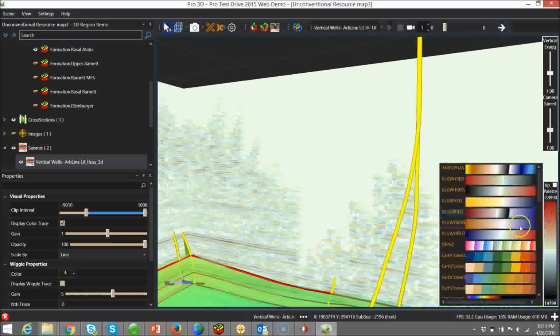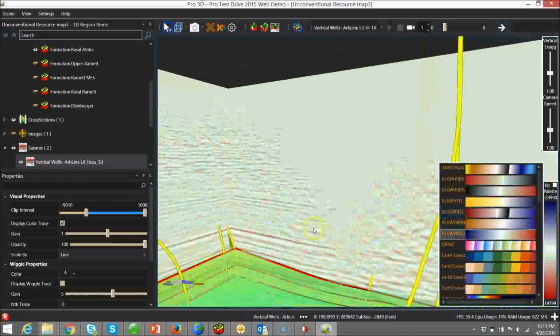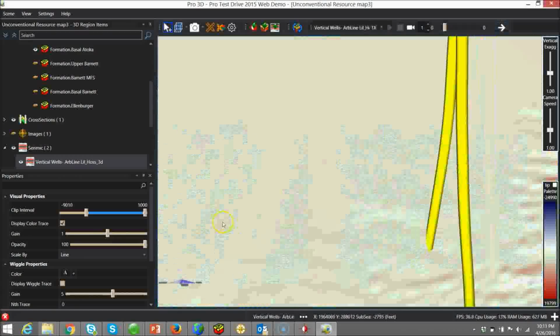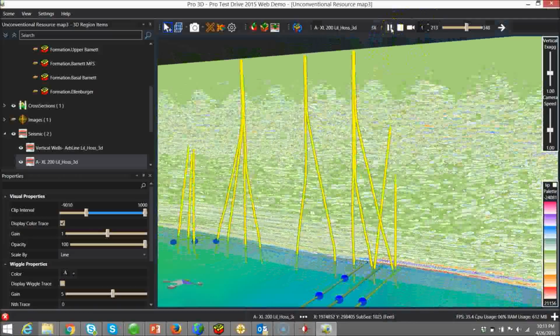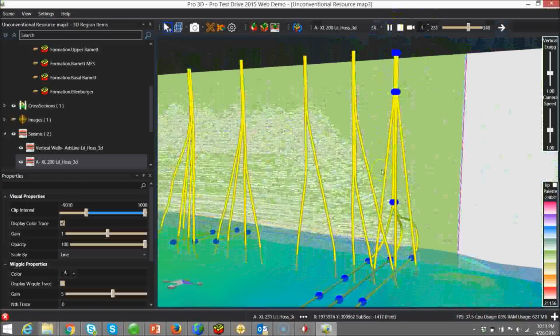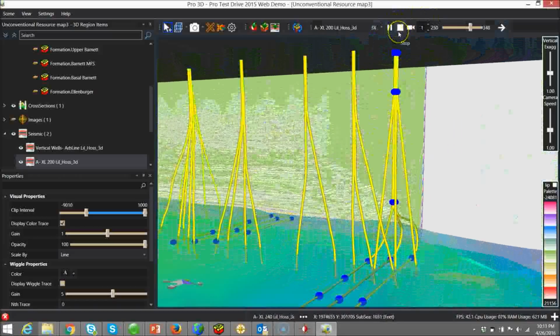Again, you can always change the palettes. You can also use the histogram in order to adjust it. Whoops, the seismic line was actually created right over here. And in addition, you can also animate the seismic as you move it back and forth through your entire scene.